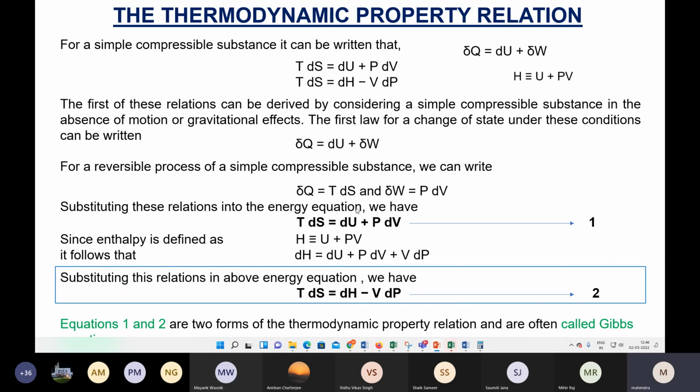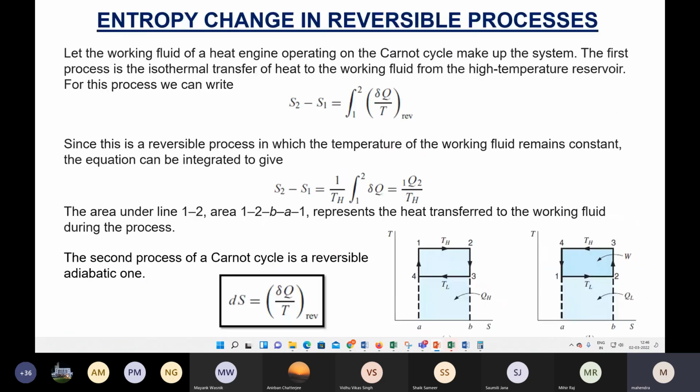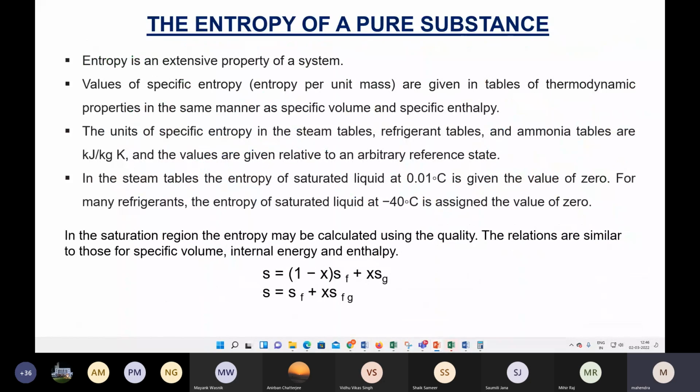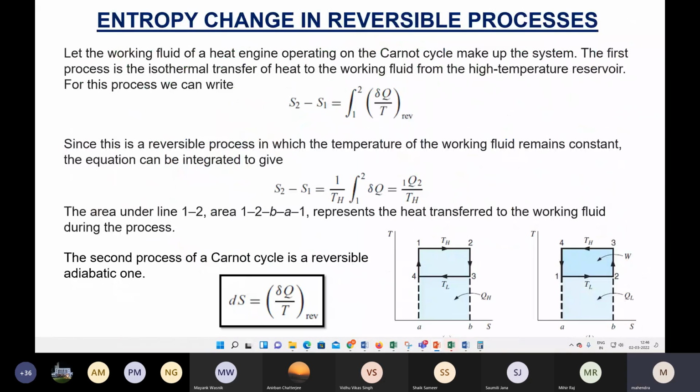So this is actually this chapter, entropy. We still have certain discussion. But if we discuss more and more, then you will be confused. That is the reason we are concluding over here.